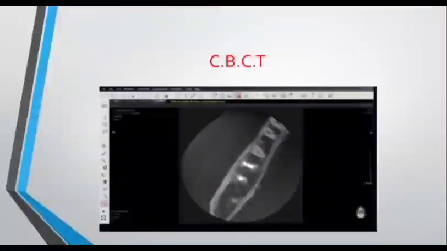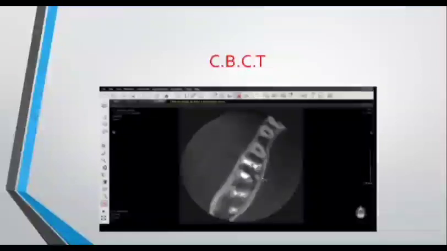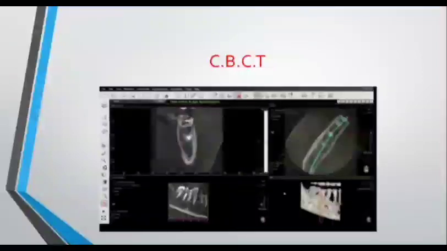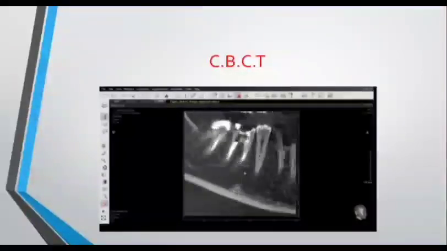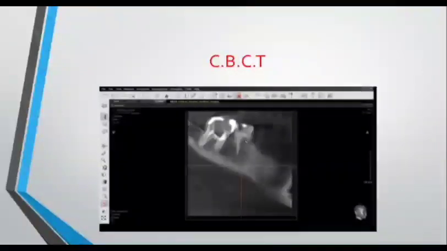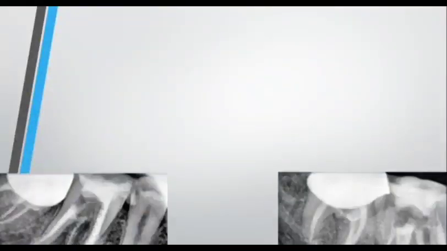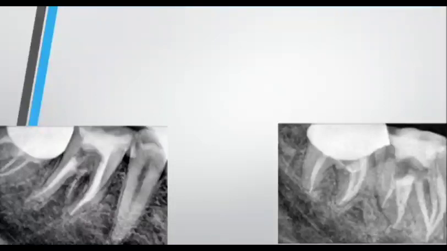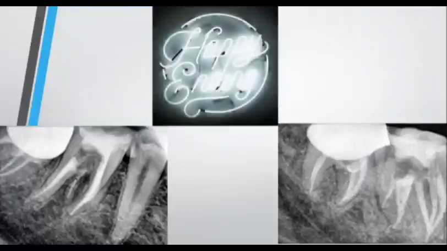Even then, if it wasn't for the patient's pain, when my number 10 K file touched the orifice, I seriously think I wouldn't have found it with this sort of magnification. After that, the rest of the treatment was done according to the previously described protocol, and the patient was happy. But I was really happy that it was a success after all. Happy endings.